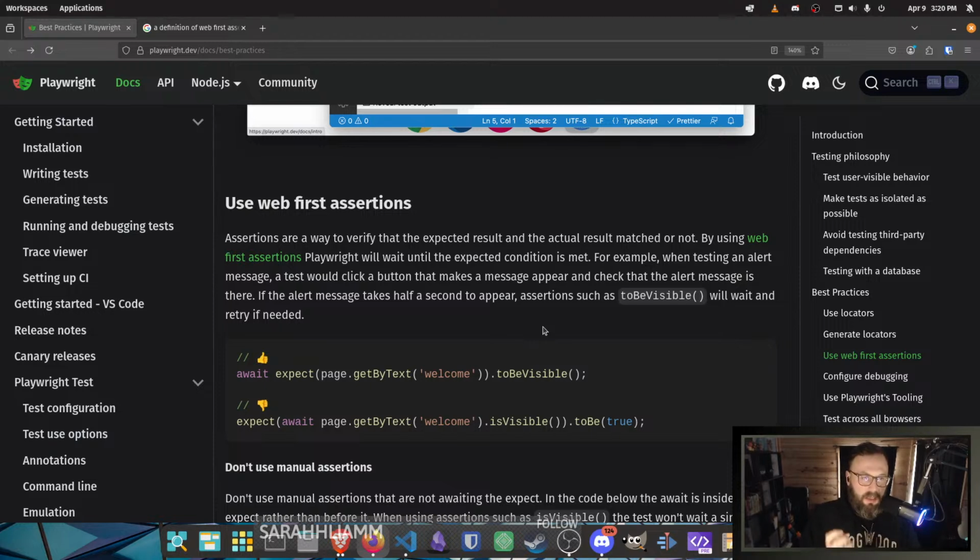So it's because, again, this is asynchronous. We're awaiting a promise. We're forcing an asynchronous API to wait to return something to us. We're going to say, hold on a minute, we're going to await, and I want you to return. I'm going to wait on this expectation, and eventually it'll time out. Yeah, because Playwright will wait until the expected condition is met.